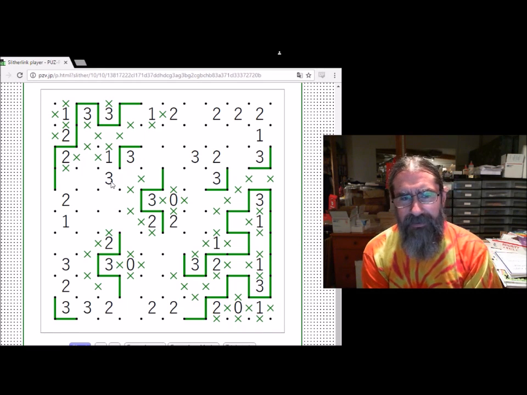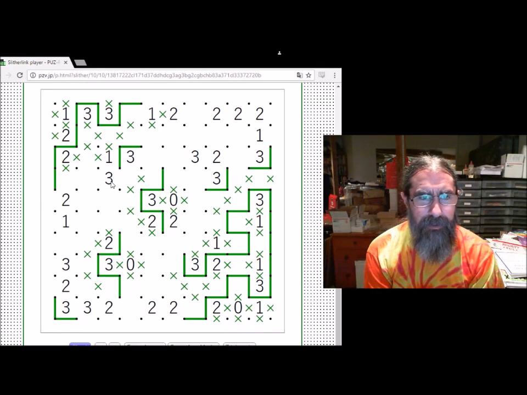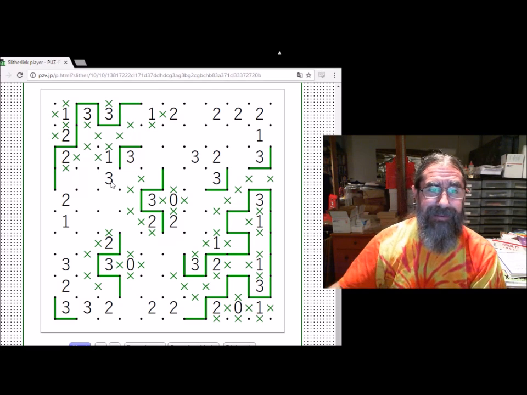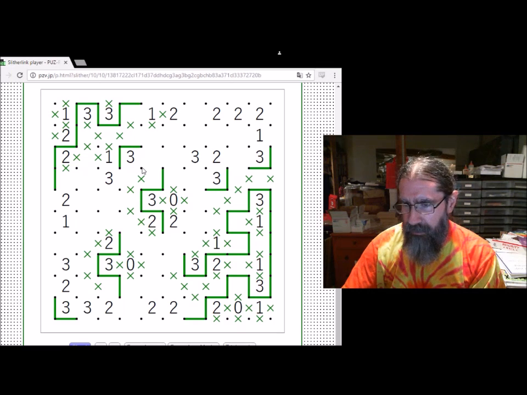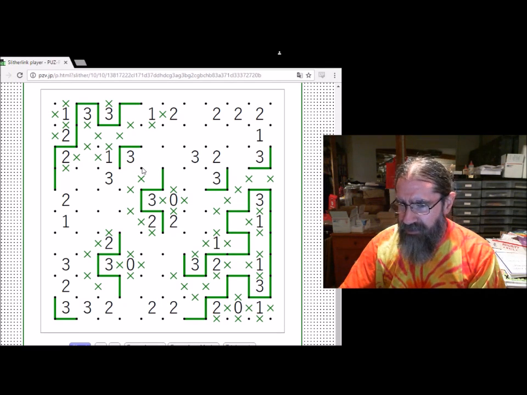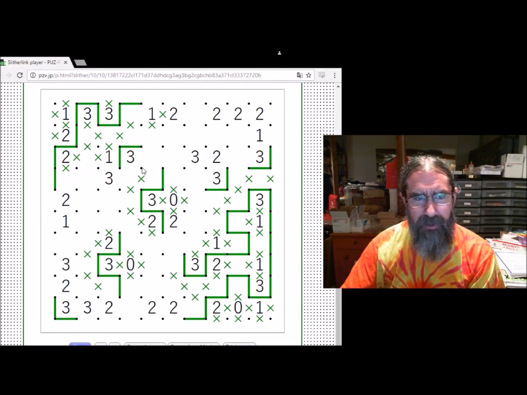There's a couple of things that we can learn from that. The first is, I'm ignoring the fact that I can fill in an x off of this 1 for a moment. Let's just pay attention to this line and this 3. If this line were to leave again, walking away from the 3, our compulsion to fill in x's around the outsides of corners, so let me put this in trial mode.